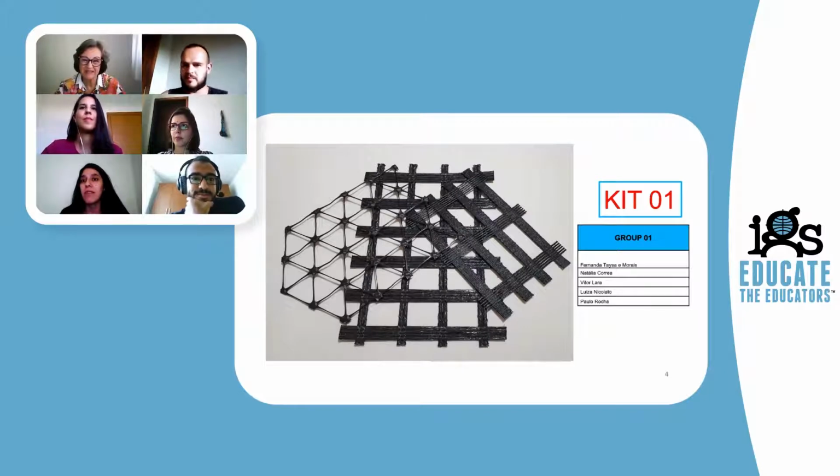It looks like a bidimensional. Bidimensional is the right side. The three-dimensional is the other side. And the main function? Reinforcement. Yeah, I think it's reinforcement. I think it is too.